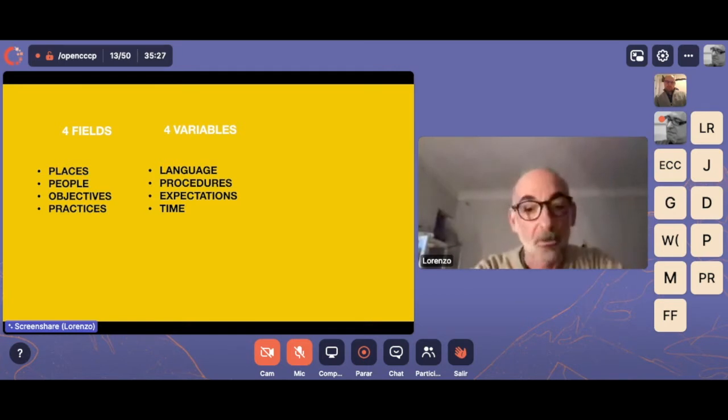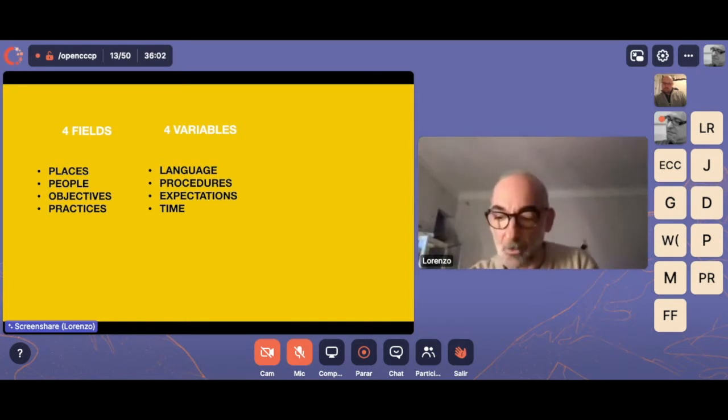And the fourth essential variable is that of time. As I used to repeat every time, this little joke: the right action at the wrong time is the wrong action. So it's extremely important to think of the transformative process also as a synchronization of actions with the right time. So synchronizing time with expectations and procedures, in a way that they are delivered when they need to be, and also to be plausible in terms of planning. So time is the essential variable.